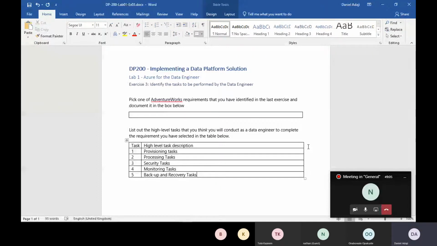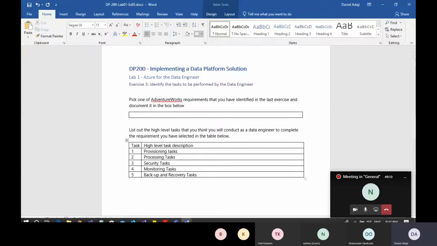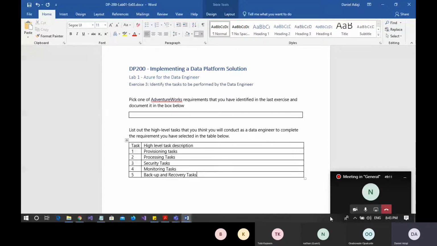So these are based on what we discussed last night about securing Azure, what data needs they have, and what technologies on Azure we can use to meet those needs.